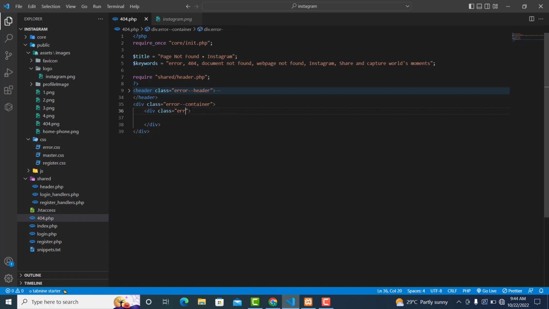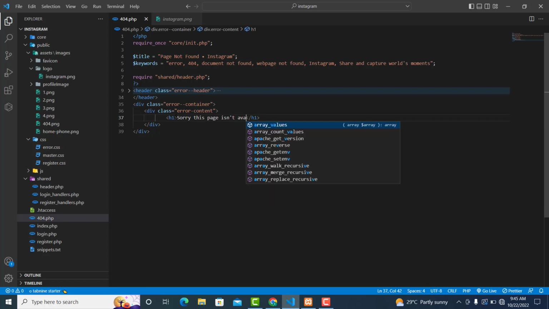Or we'll give it error dash content. Then over here will be our h1 with a text of: sorry, this page isn't available.